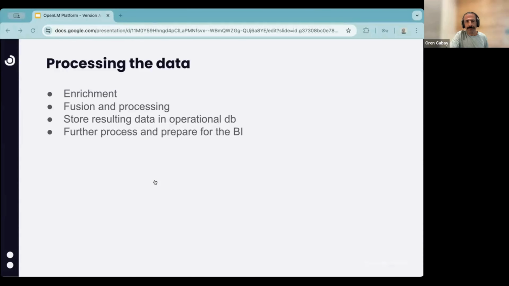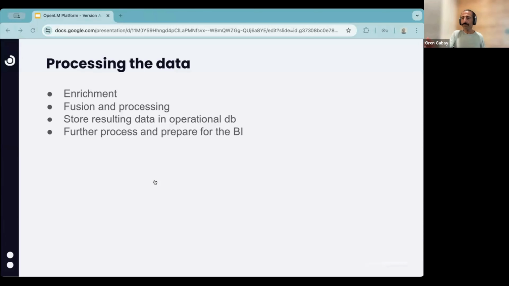So how does it work? Basically we get a packet of data. It can come from many different places. And what we are typically doing is starting by enriching it, because what we get is very dull. Not all the information we need for the processing is there.